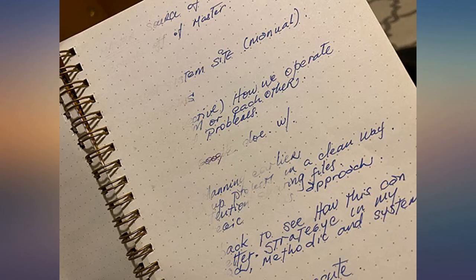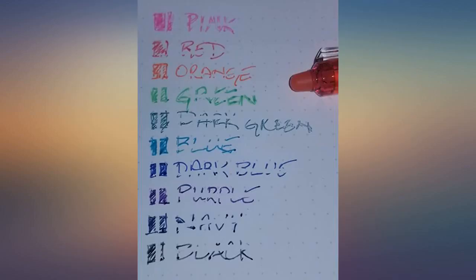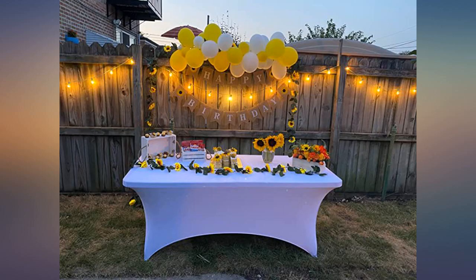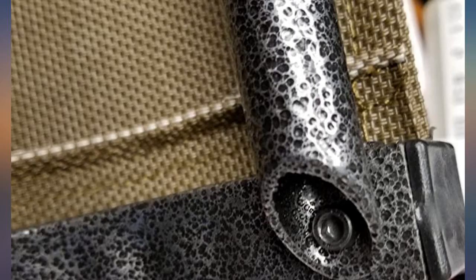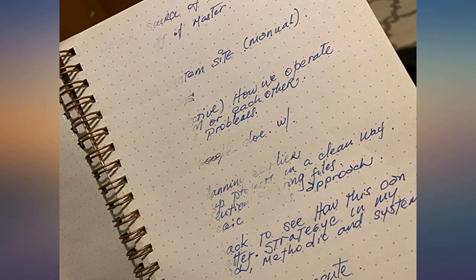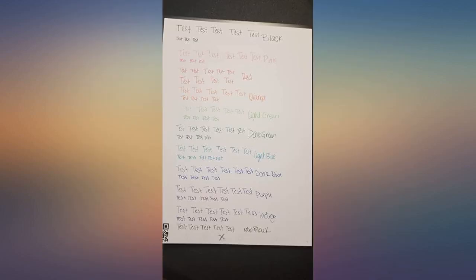I am somewhat of a pen snob. I don't share my favorite pens. These are among the group of pens that I don't share. I also love that when I inevitably misspell something it's a quick fix and doesn't have to be scribbled out. They have great color selection and are attractive, also easy to hold. I highly recommend these pens — so fun to use. I've attached a video of how easily they erase and I've attached a few photos.